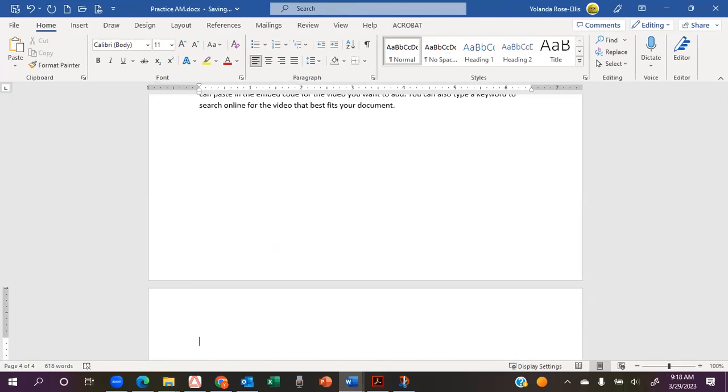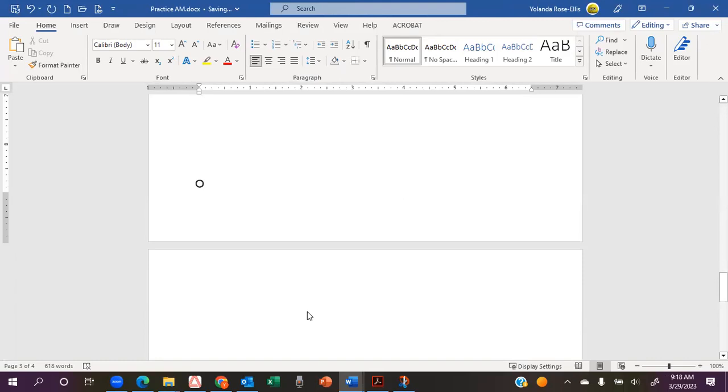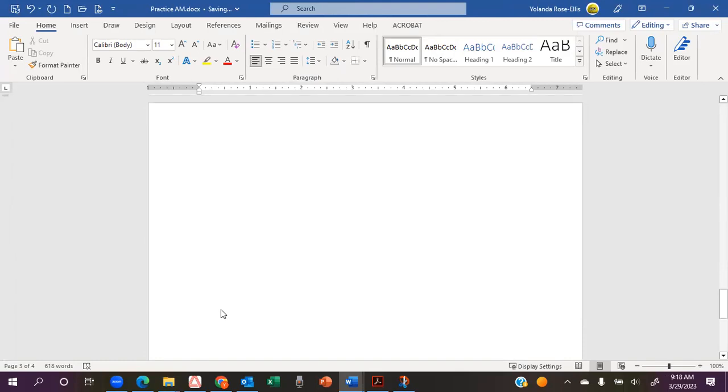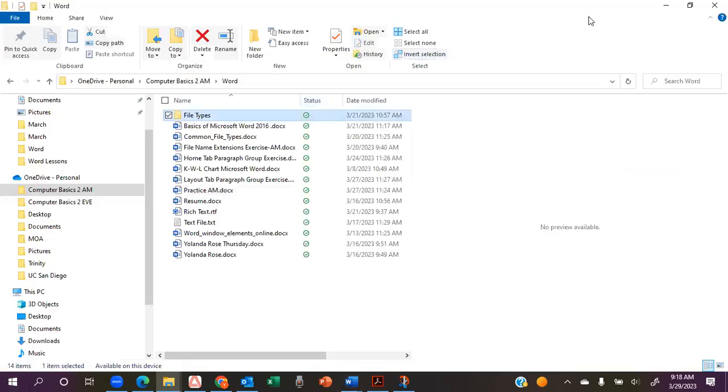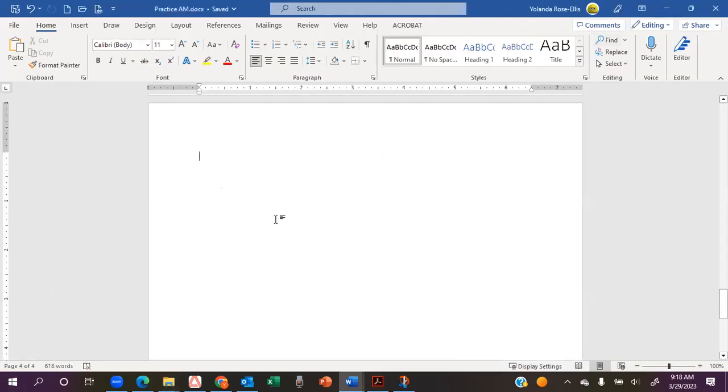Then scroll up so that you're not able to see page 3 anymore. And then we're going to type equal rand.